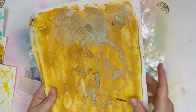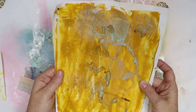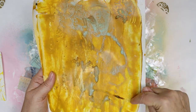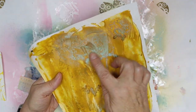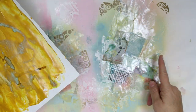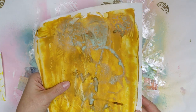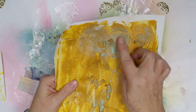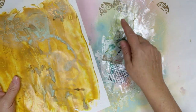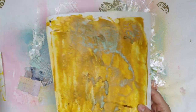This was the Liquitex, and I sprayed it really thin, and I sprayed some distress oxides over this, and everything is dry. There is nothing that is beaded up like it did here. Not quite sure what the difference is, but it did end up drying, so that was interesting. But this was not really wet when I sprayed it over. It was dry, so we didn't get that marbling effect that we did there.